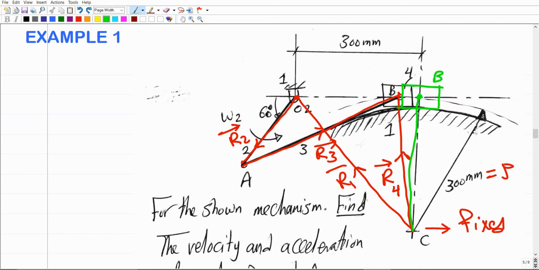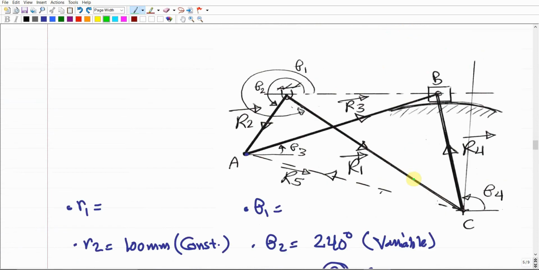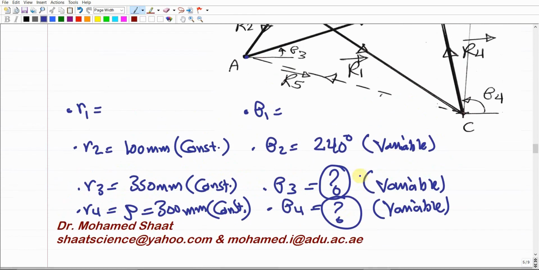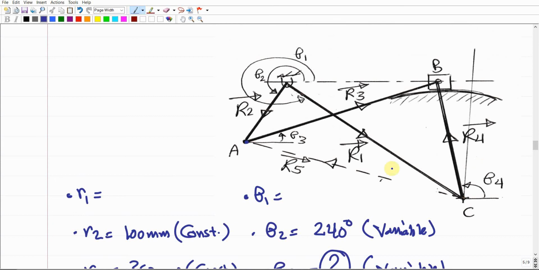There is no evidence to say that this slider or this angle should be 90 degrees. It means that the slider could be at any location. So when we solve the problem, consider just displacing or moving the slider either to the right a little bit or to the left, as I did here, or as already given in this case. So θ4 will be unknown, and this is the second unknown to us. And definitely θ4 is going to be variable. So as you can see, we end up with two unknowns, which are these two angles.